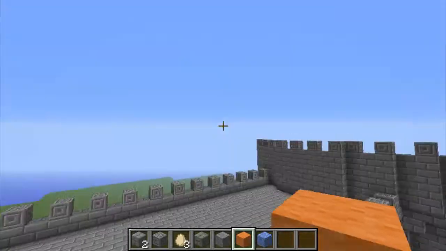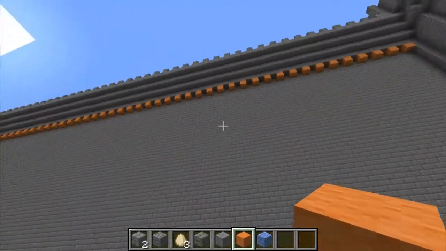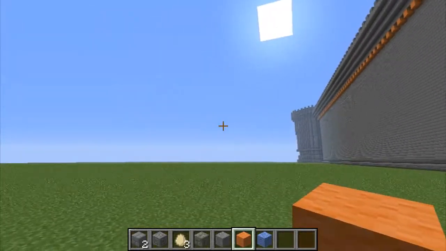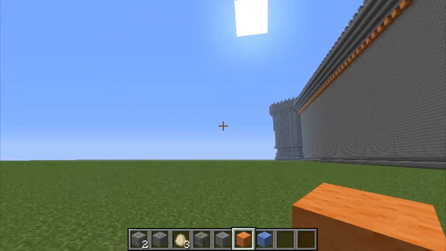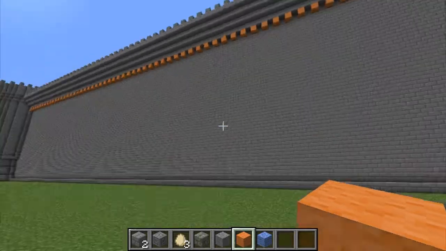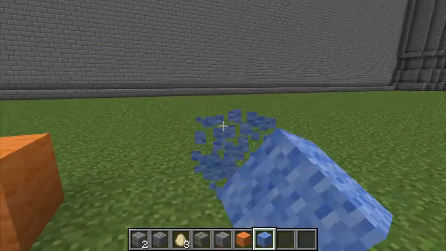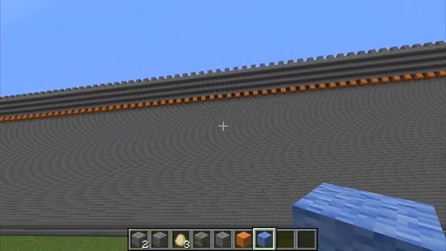The outside is going to be this side, the inside is to that side. The reason why I've used orange blocks here is because it's such a big, long and vast object. It's really hard to count between the blocks, so I use markers like orange or blue wools to give myself some markers so I know where certain points of the actual map are.